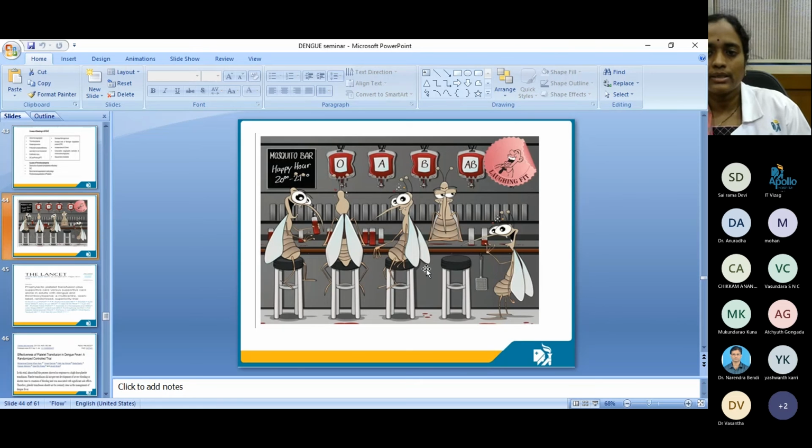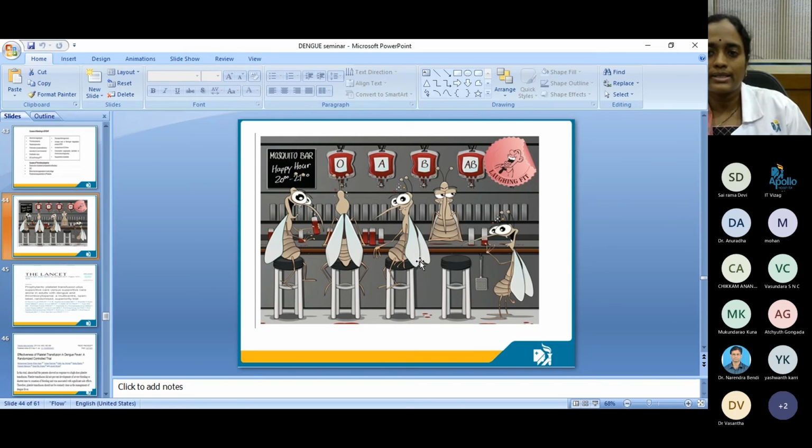So here is the picture depicting how there is a stress on the blood banks, because one, dengue per se is causing a demand for blood products, and second, not every dengue patient needs blood. But many people who are not indicated, who are not supposed to get any blood transfusions, are given blood products either out of fear, anticipating complications, or prophylactically.